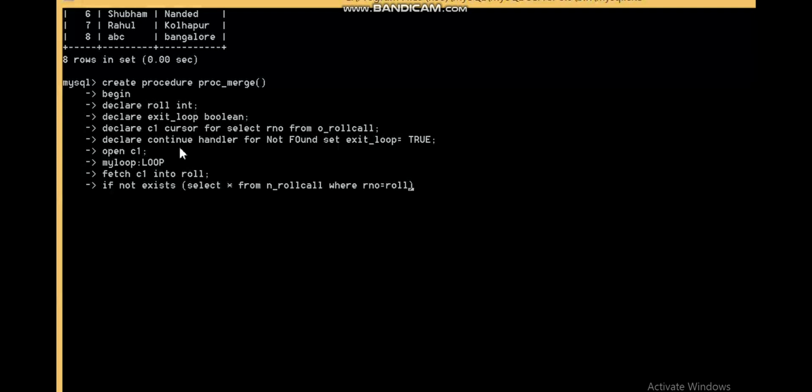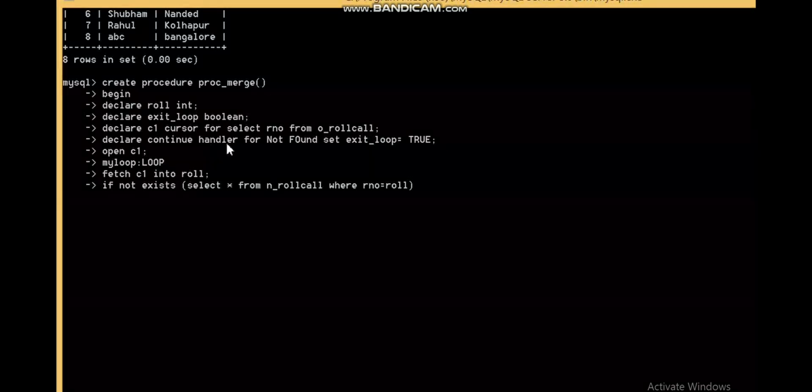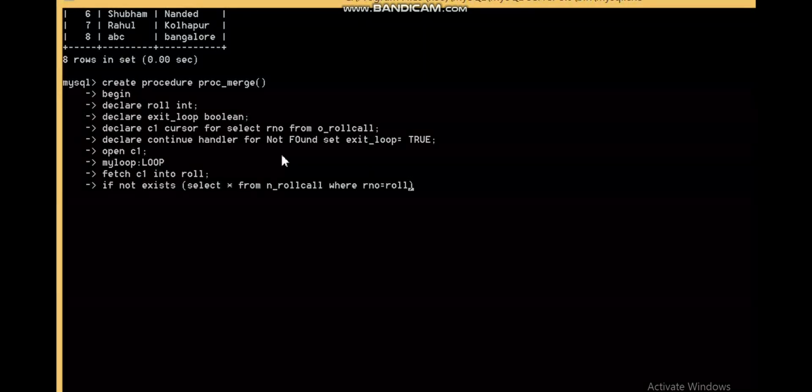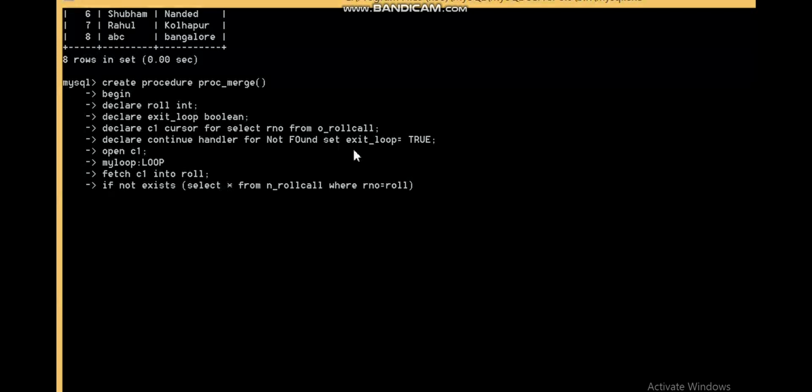But if the roll number is not matching, it will return an empty result set, and since NOT EXISTS is true if no result set is returned, this condition will go true, and then we are going to perform the further action.